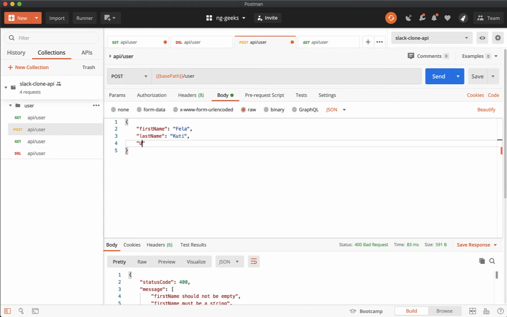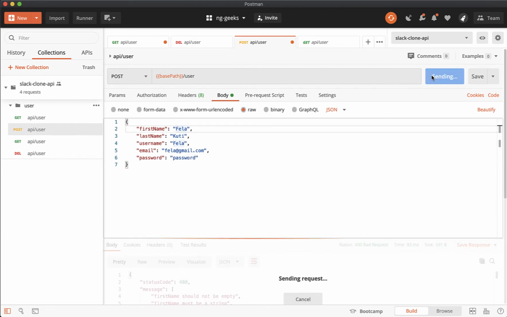And username, we need a username, it will be fella2. And email will be fella at gmail.com, I need double quotes here. And password, we need a password too, I'll put password as the password. Fella has no strong password. All right, so we will send this one.